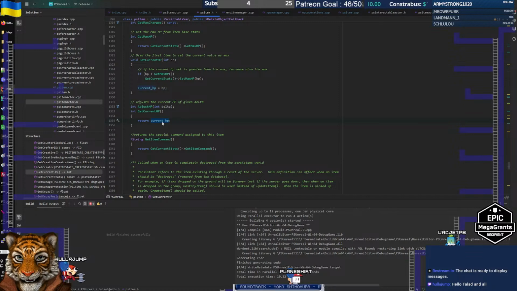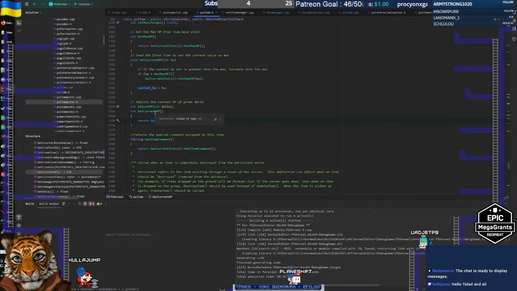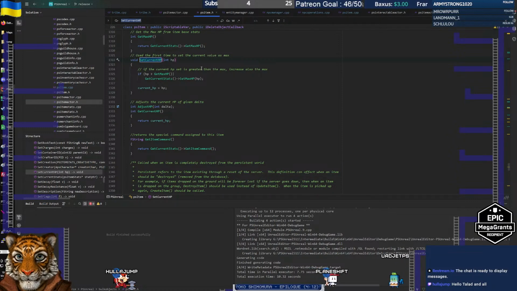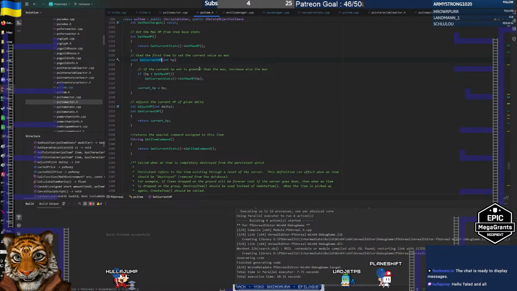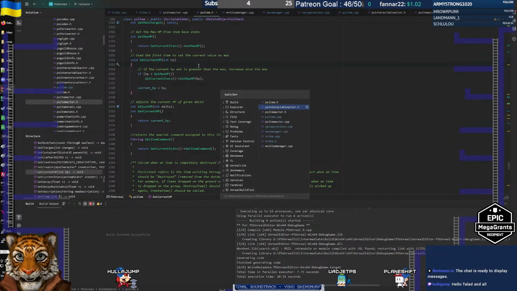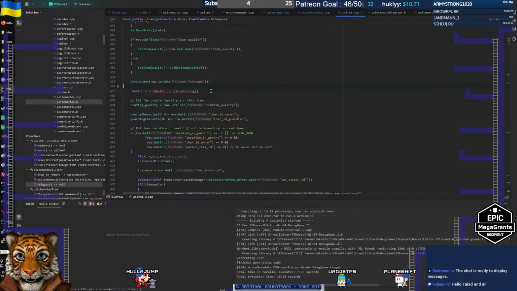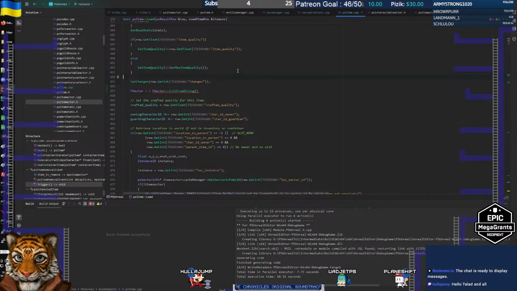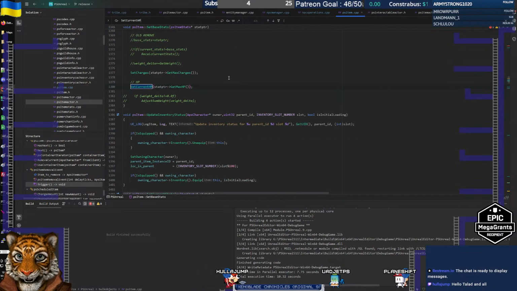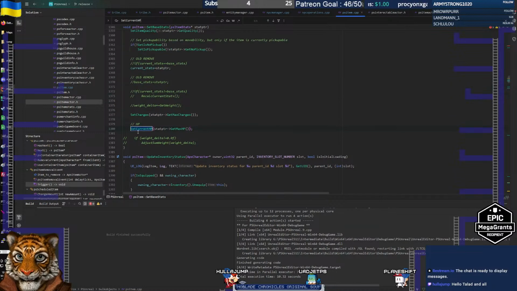And is this current HP? So this set current HP should be present in the item load, which is the one called at server startup. So it should be here somewhere. Set current HP, there it is. It's actually at the bottom.